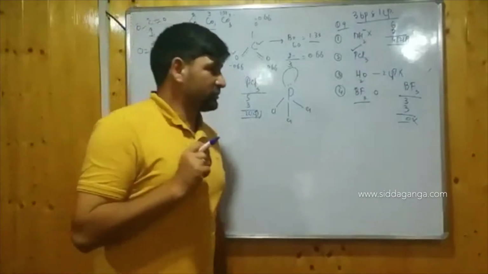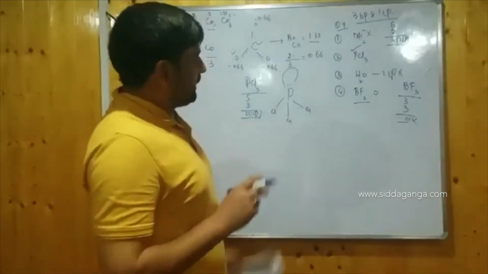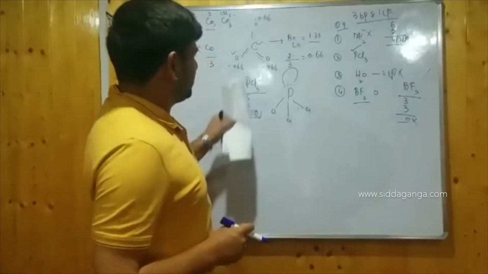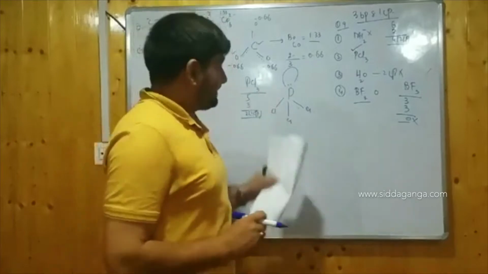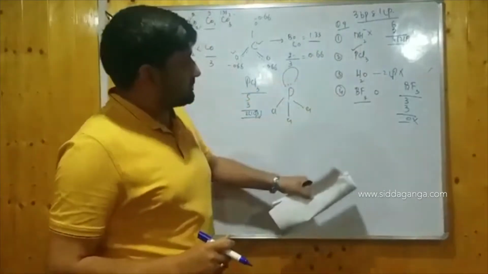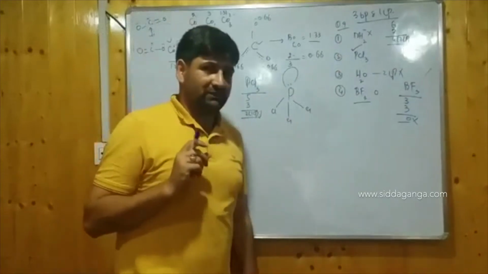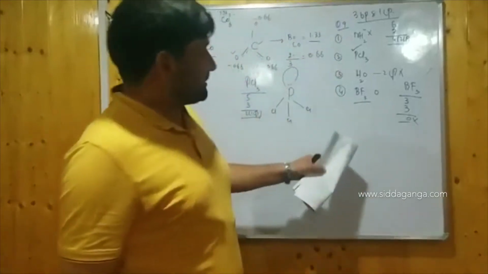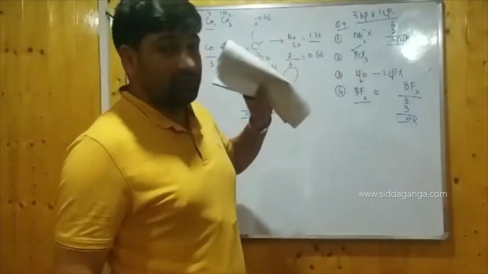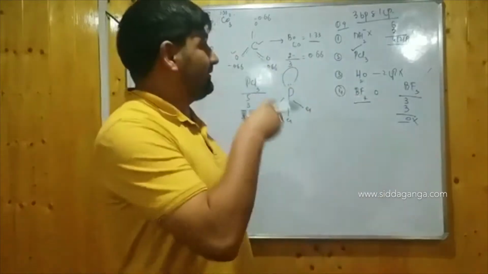Now see what I am doing, children. I am not reaching direct answer here. Although I can reach answer directly and tell you the correct option is PCl3 and move on, I am not doing that. I am exactly checking out all the 4 options with the number of lone pair and bond pair calculation. If you have seen other 6 or 7 questions that I discussed, I am not discussing a single correct option. I am discussing why other 3 are wrong and why 1 correct option will come into play respectively. Clear? So I am not just going directly with the answer here at all.